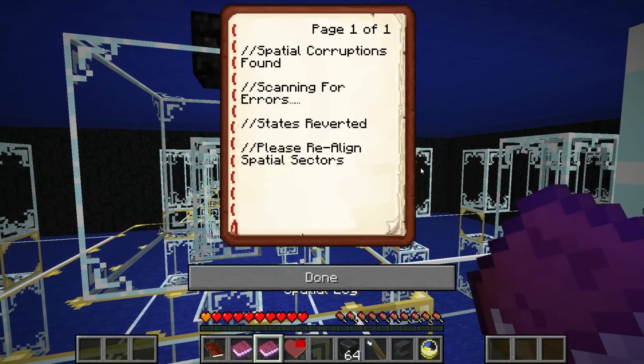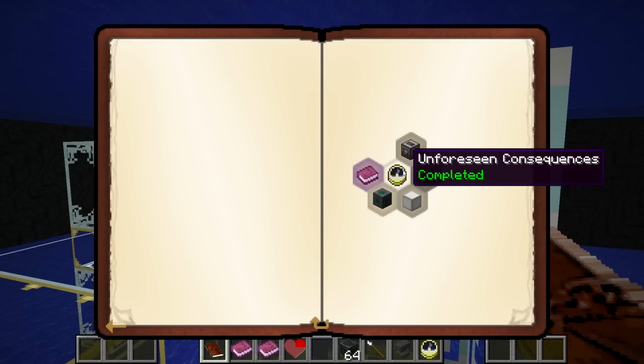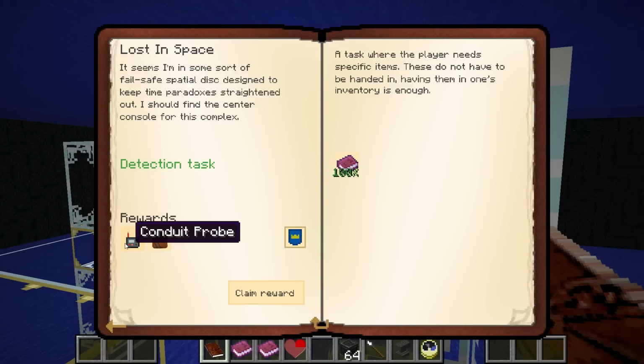Special log. Special corruptions found. Scanning for errors. Status reverted. Please realign spatial sectors. Okay. Westbrook, well, what do we got here now? Ooh. Lost in space, complete, unclaimed reward. It seems I'm in some sort of fail-safe spatial disk designed to keep me from paradoxes straightened out. I should find the center console for this complex. Detection task complete. Word bag and conduit probe.